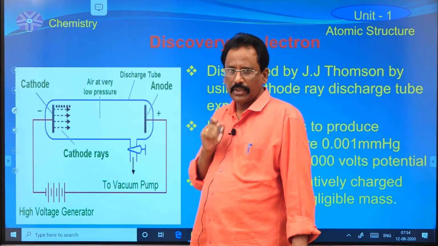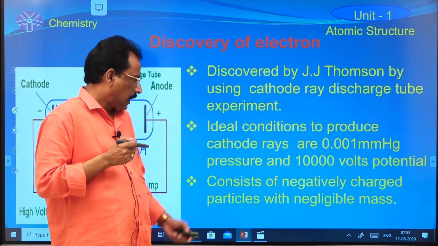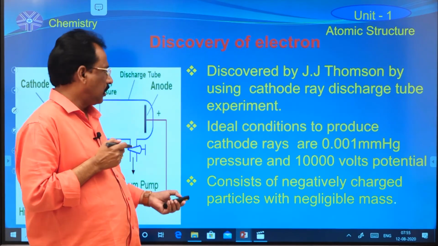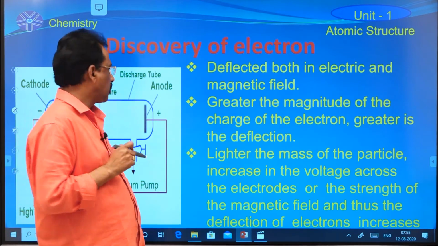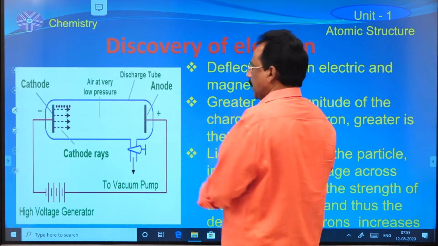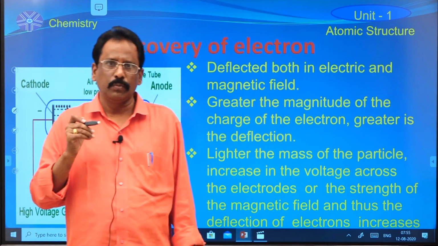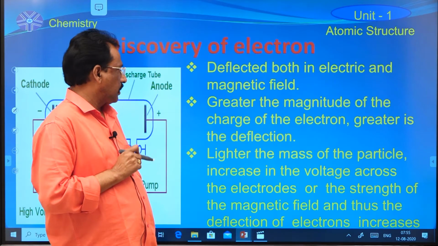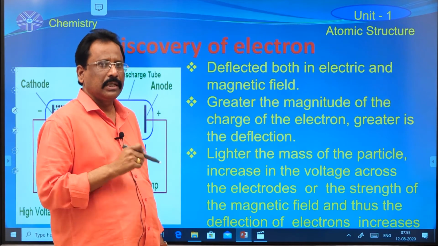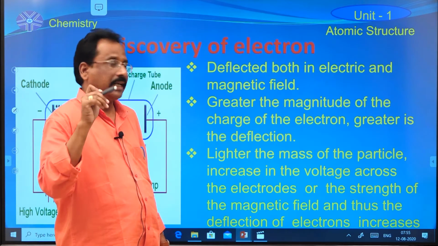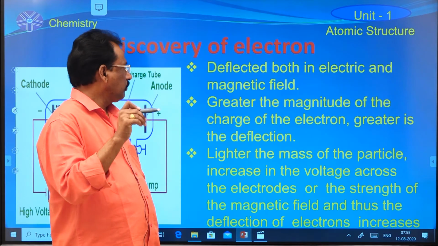That's why, according to J.J. Thomson, when a gas is subjected to electrical discharge at very low pressure and high voltage, cathode rays are produced. According to him, cathode rays consist of negatively charged particles. That's why these rays move towards the anode in the experiment by J.J. Thomson with the help of the discharge tube. These cathode rays consist of particles that possess negative charge. That's why these particles are known as electrons. So the very important point in this experiment is that they are negatively charged particles.